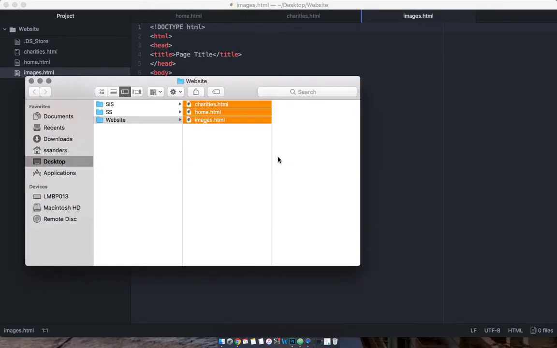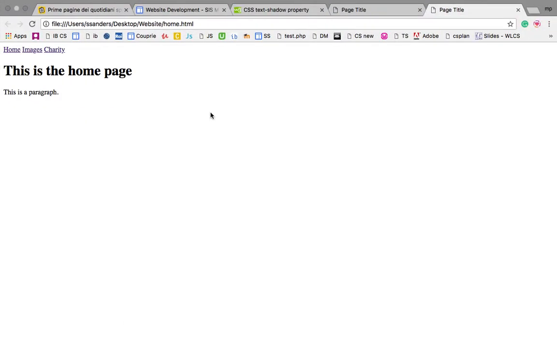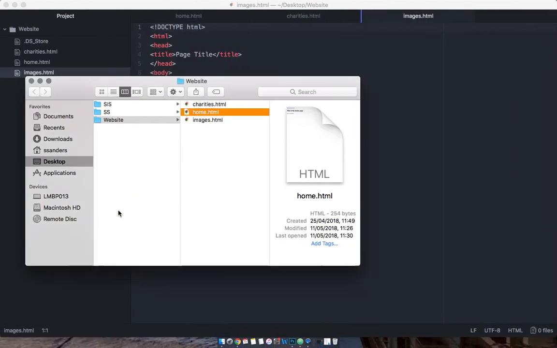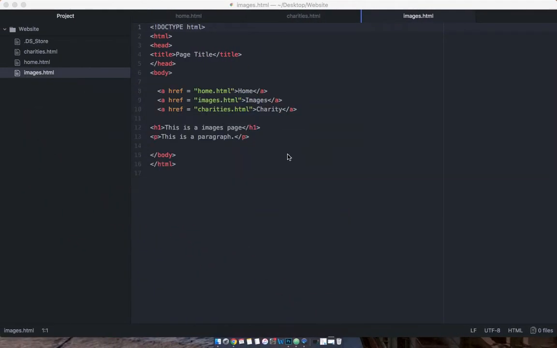And remember, a quick double click on any of those files will open it up with the browser, and you can see how our wonderful page looks so far. But it's seriously lacking in color, so that's what we're going to concentrate on today, and we're going to do that via the creation of a CSS file, which is different to a HTML file, but the process of creating and saving it is the same.